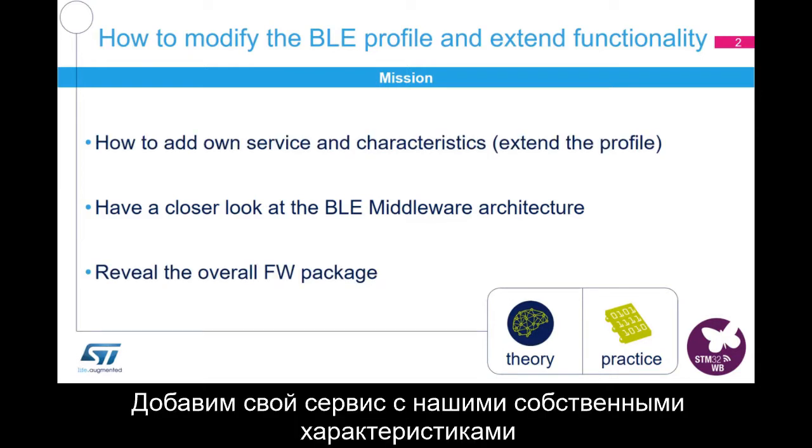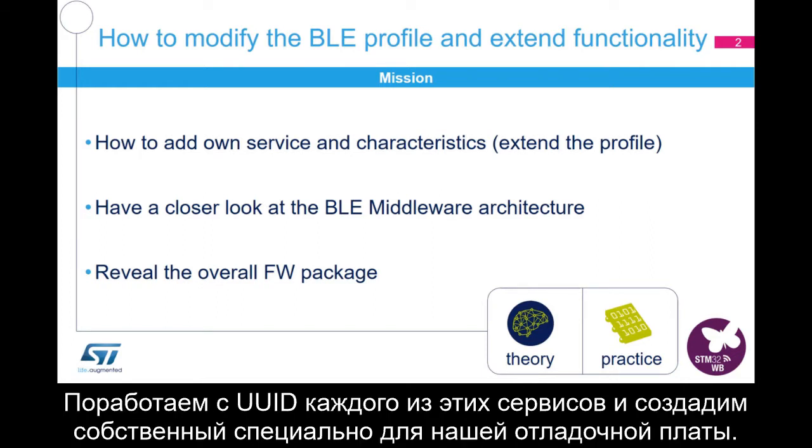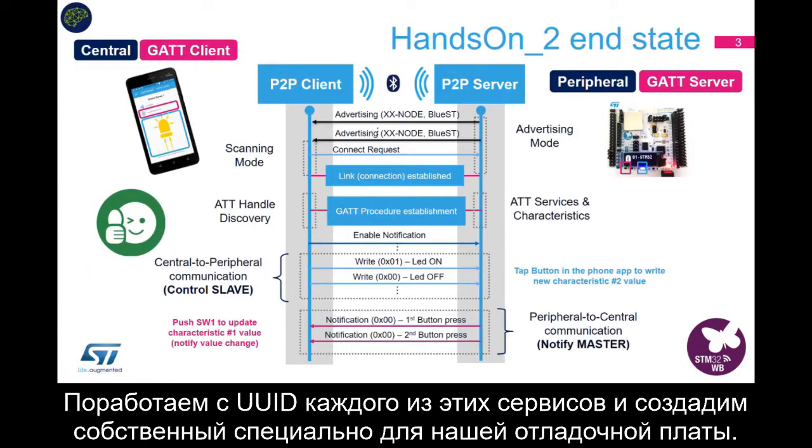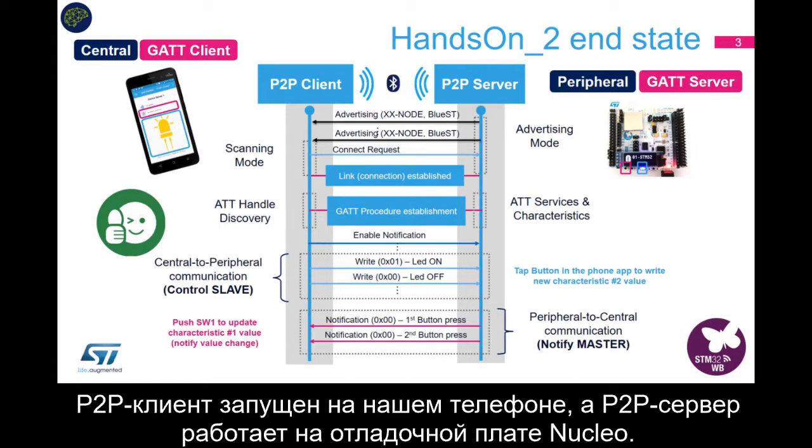And we're going to add our own service with our own characteristics to extend the profile. So we're going to be playing around with these unique IDs for each of these services and create our own service specifically designed for our target board. So that's where we finished up with our P2P client running on our phone side and our P2P server running on our Nucleo board side.